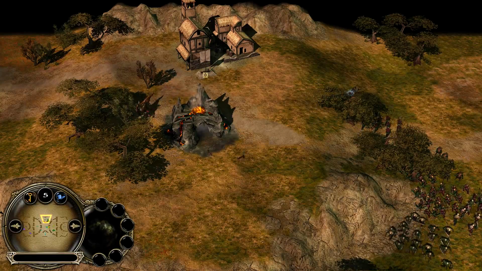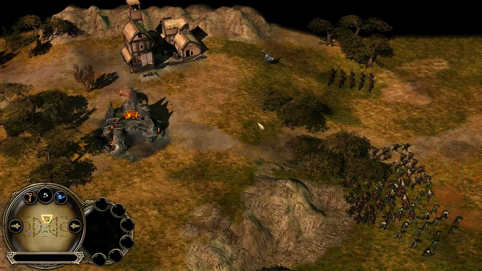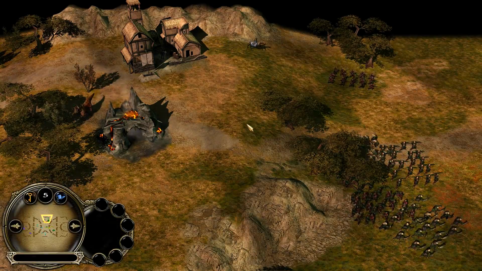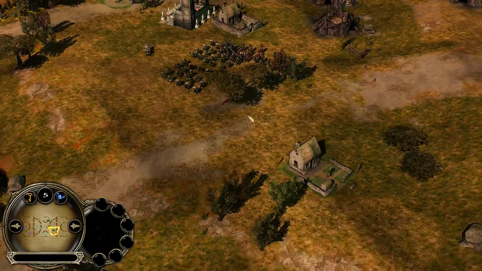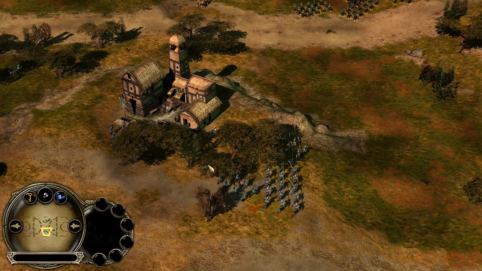Looks like Sania is really courting the idea of getting this outpost. He's either going to capture it somehow or not. I'm not sure what the hell he's doing over there. To be honest, he's just running around. Looks like I have secured the southern outpost, though.